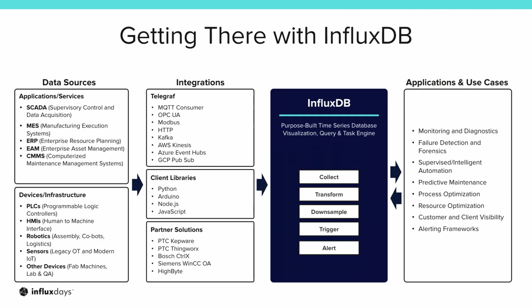Now, if we're talking about the front end and the way people are going to run dashboards and build reports, we're oftentimes seeing people use InfluxDB in the industrial space for basic monitoring and diagnostics. So when an asset breaks down, you have all that history of information right there in InfluxDB. It's easy to access, easy to research, easy to visually detect anomalies and find the root cause of your problems. But you can go a little bit past that as you start to integrate with our partners and libraries that allow you to integrate with machine learning and other artificial intelligence platforms, where you can really start to do advanced failure detection, sort of unsupervised.